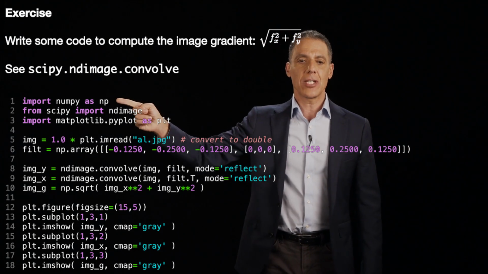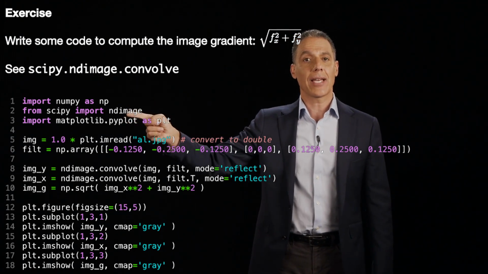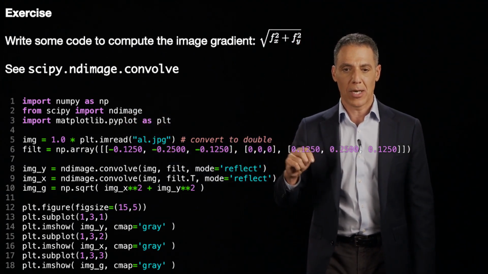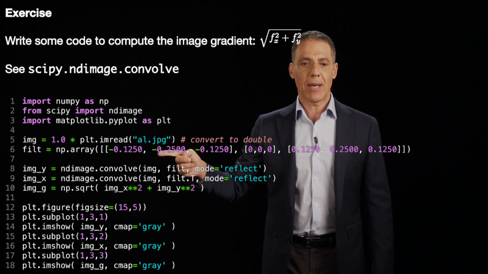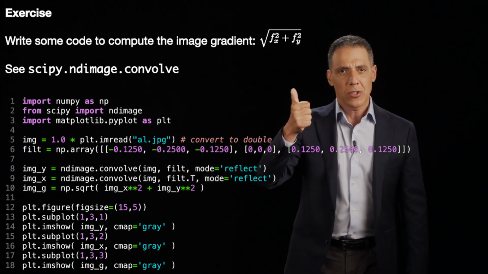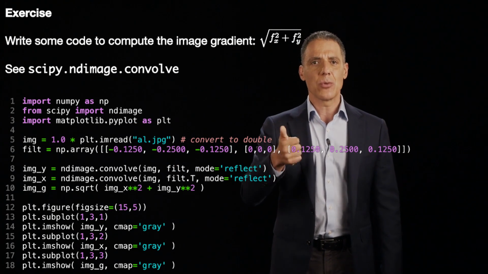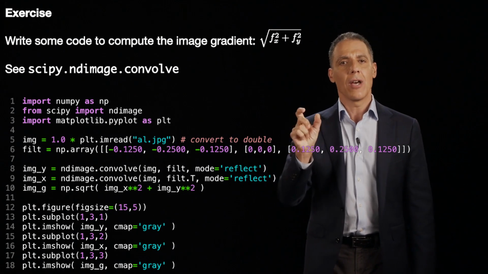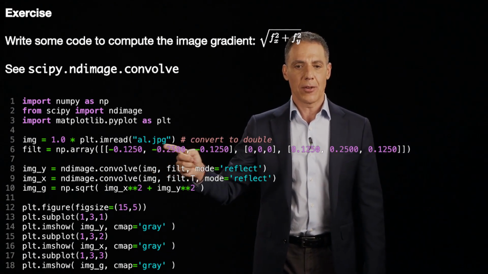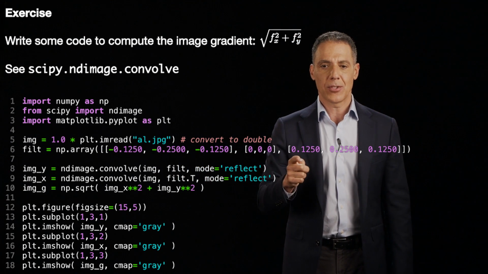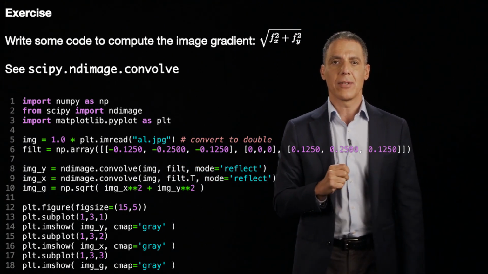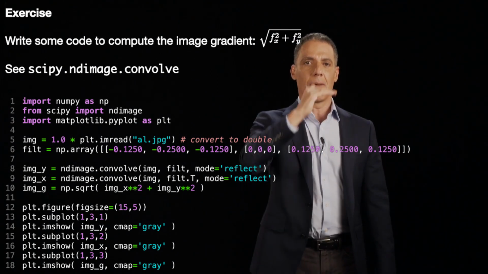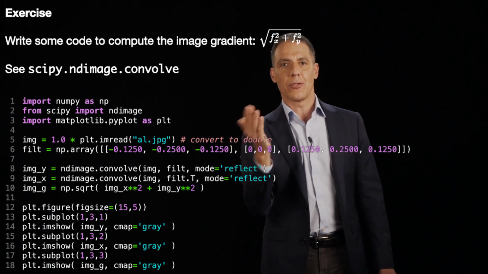So let's bring a few things in. NumPy, of course. We're going to bring in that convolution from SciPy that I told you about. And as usual, we need Matplotlib to do plotting. I'm going to load the image and I'm going to define my filter. Let me say again, strictly speaking, what we're doing is we're convolving with a unit impulse response. That's a lot of words. We tend to call it a filter or a kernel for short. So I'm going to call it a filter. Notice here this has the negative values on top, the zeros here, and then the positive values here. So that's going to measure the rate of change in the vertical direction, and then we're going to go in the other direction as well.